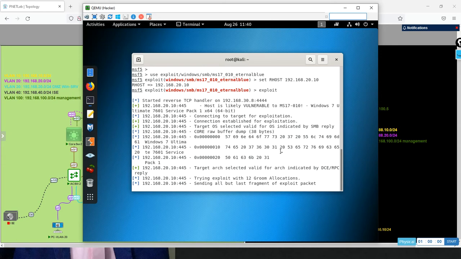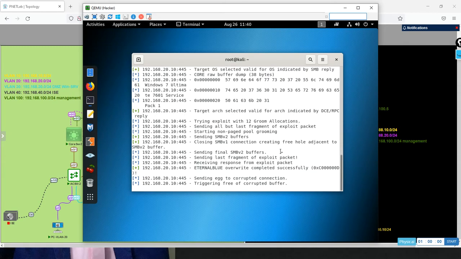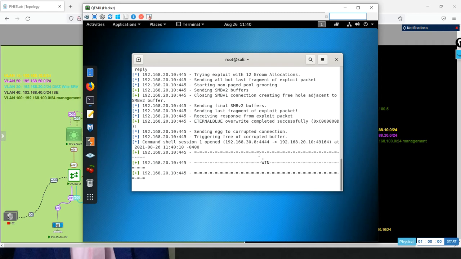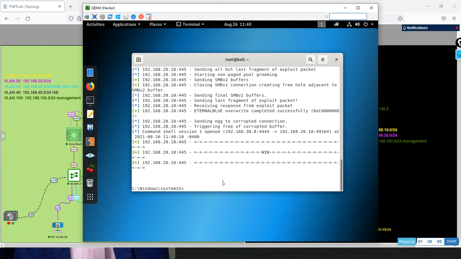It's now trying to exploit it. Okay, great. You see what's written here. It means I gained the machine. I press enter. I am inside C:\Windows\System32.